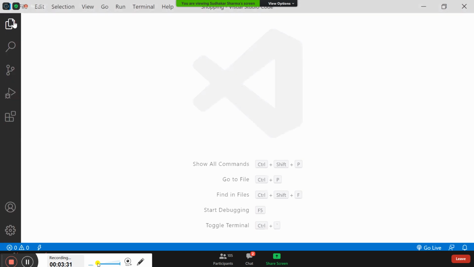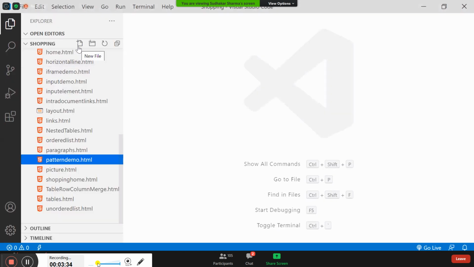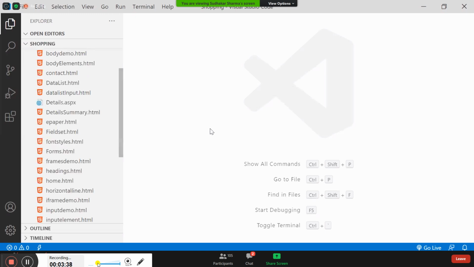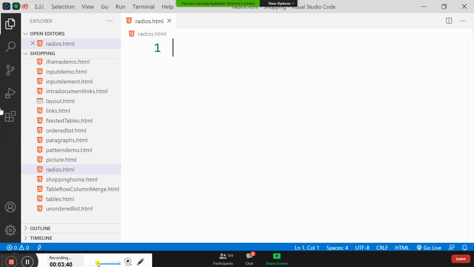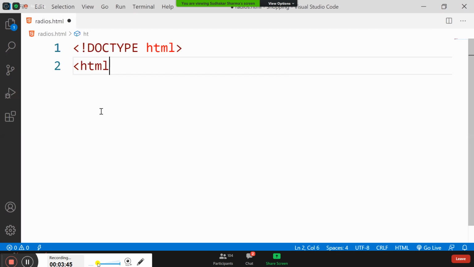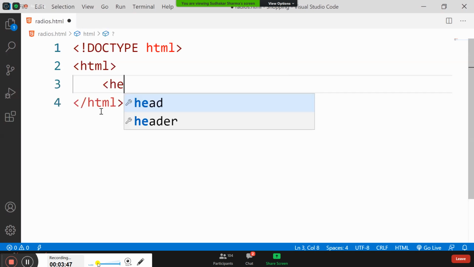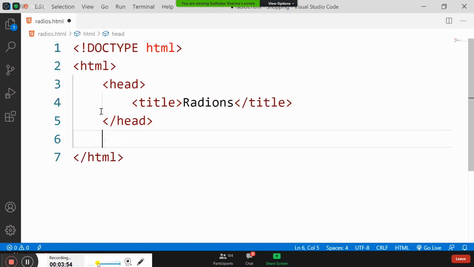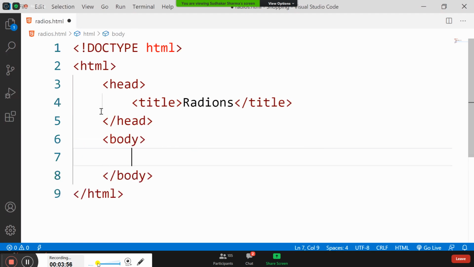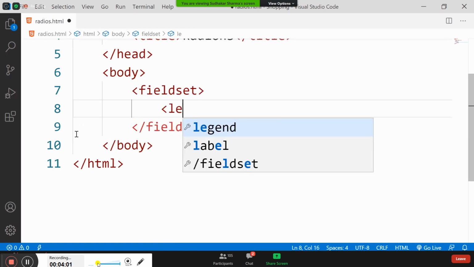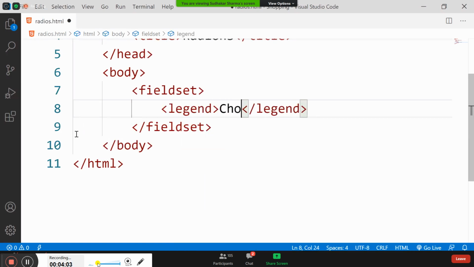For example, suppose we are designing radios.html. Create a page. So doctype HTML, head, and we have radios. In the body, I am designing a simple fieldset with a legend saying choose gender.